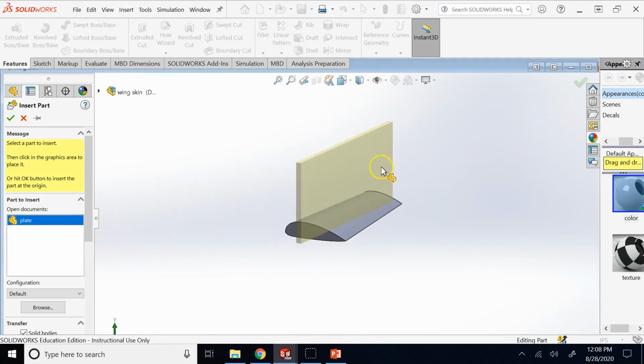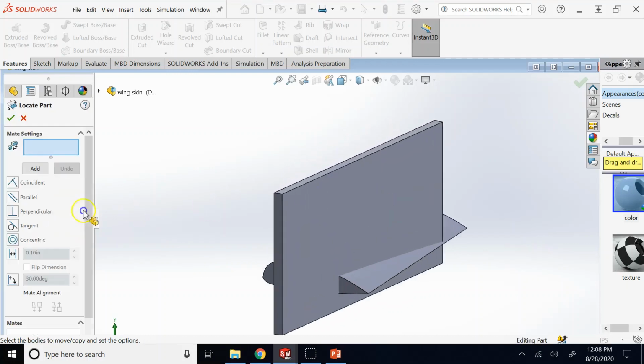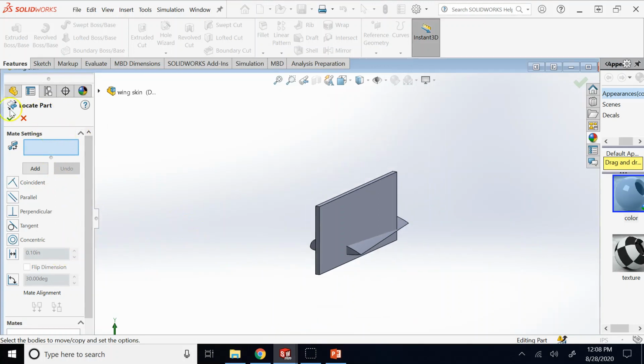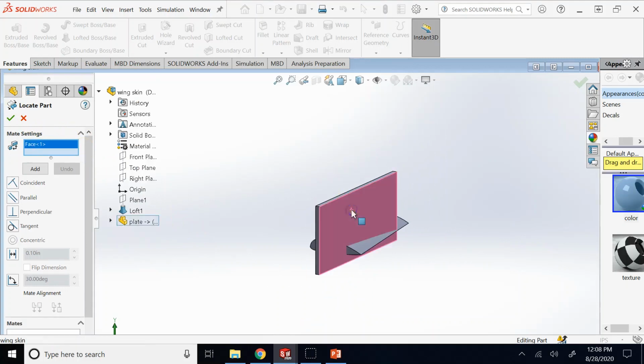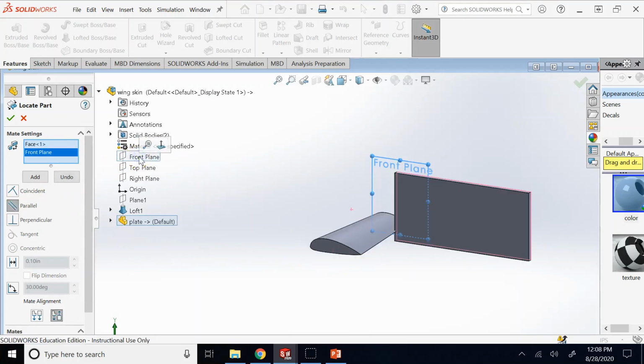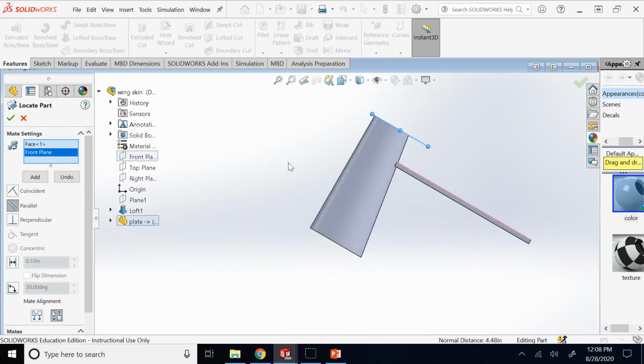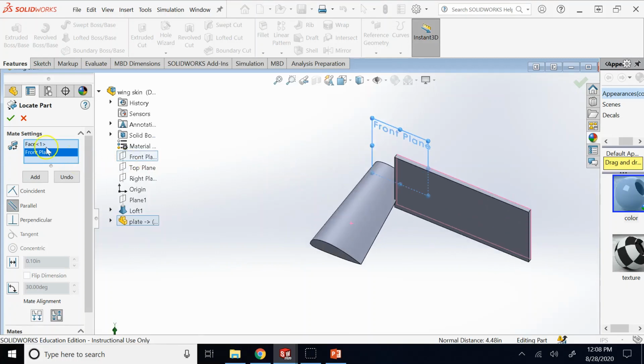Let's for now just keep it here, but yes, it allows me to locate the part. So I'll try to rotate it 90 degrees and make this one parallel to the front plane here. That's good enough.